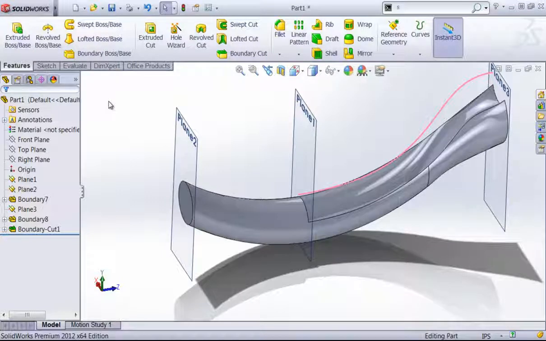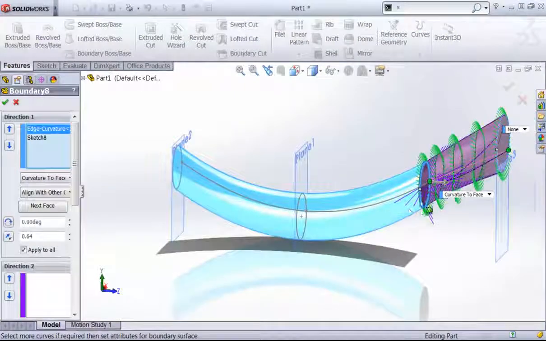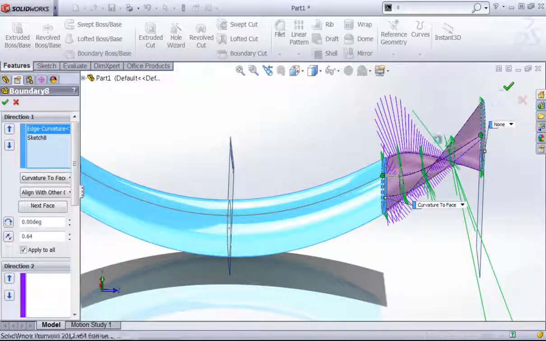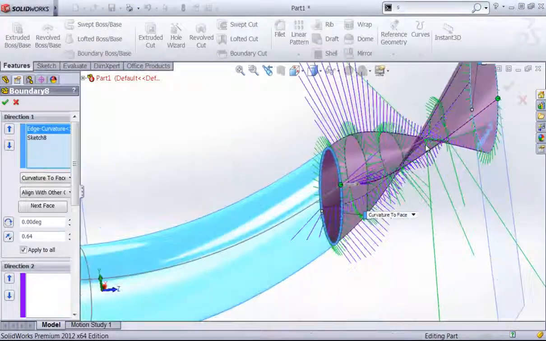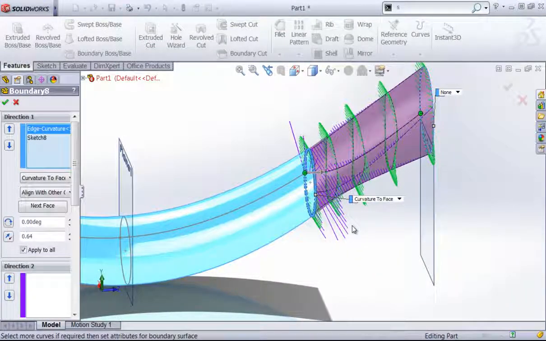So once again, I do think the boundary feature does work a little bit better than the loft tool, and it's a little bit easier to work with because of those curvature combs as well as the preview that you get. The last thing I wanted to point out with the boundary tool is just like in a loft, you can quickly add connectors. One of the nice things with the boundary tool is you can flip connectors. So you can see I can flip that surface inside out, which doesn't quite work, or flip it back. So if you ever get crossed connectors, you can quickly flip that.